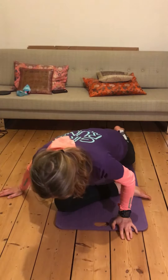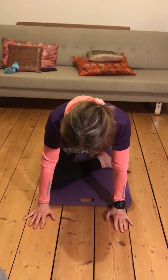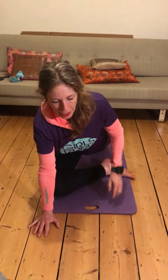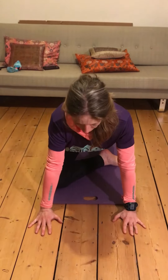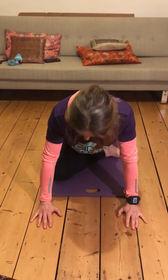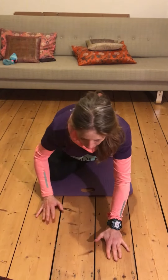Then you're going to come over the top of that leg and stretch your other leg straight out behind you. You can see because I'm tight in my hips, my leg has begun to drop and slide back down — that's fine, just as long as you keep your hips level over your leg. You don't want to roll to one side or the other. Stay over there, flex your foot, and you should feel it through your hip. If you feel it in your knee, back off — you shouldn't feel it in your knee at all.